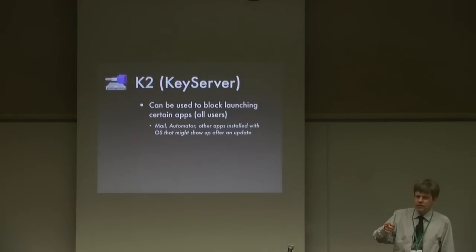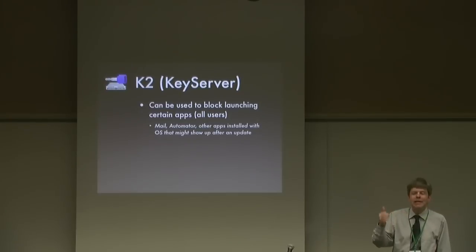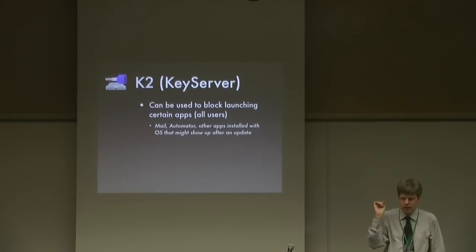I've also, you remember that case I said, how do I control like mail? Because deleting it's not really a good option. This is how I control it. I just say anyone launching mail other than my machine or the student tech machine, don't let them run it. Just put up a dialog box saying this.